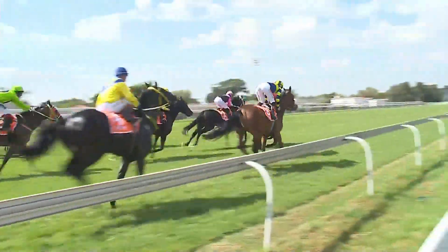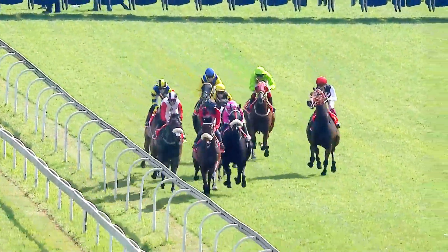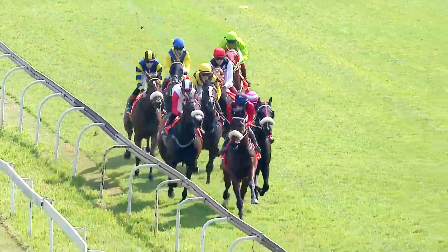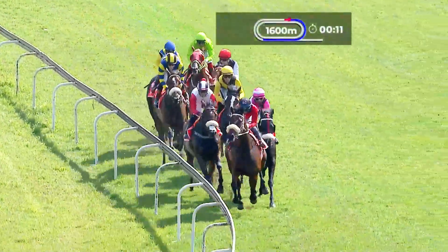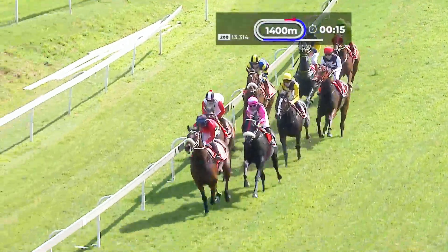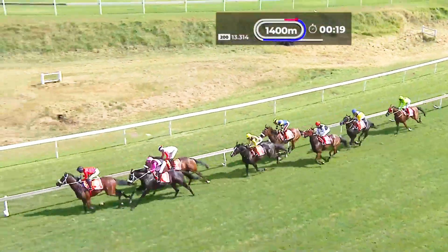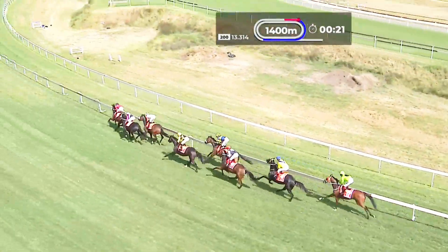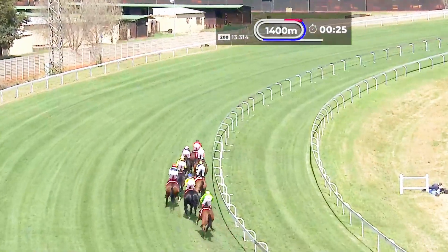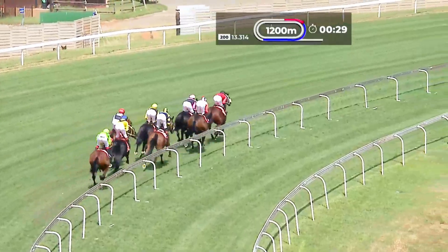And they're away from that 1,600 metre mile. Fully loaded, got out well, that is an early leader. Free movement is racing in second position. Moe the man is back there at the rail, two lengths off the leader. Followed by Royal Guide further back in the field, and Indian Ocean runs behind him. Fast duty six or seven off the leader. Kambula's got to settle as headstrong behind the leaders, and about eight or nine lengths from one to meditate at the back of the field as they race through the 1,200 metre area.